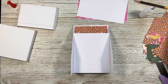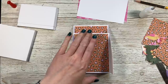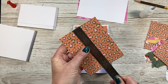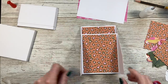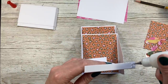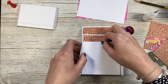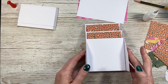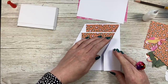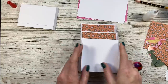Then I'm going to decorate this one. I've got another piece - I'm doing all the pattern paper the same inside but you can change yours. This one here is three and three quarters by four and five eighths of an inch. I'm going to stick that one down. Then you're going to get the next one down - again add your glue along your tabs, focus on one side, slide that in there. Make sure the tabs hit this piece here. You can see it's kind of already in place and you want to make sure it's flush with the bottom, then just fold it down on both sides.